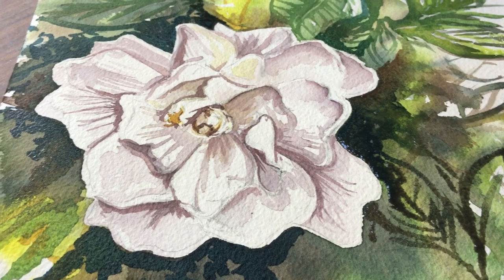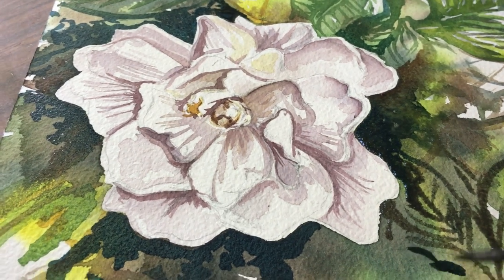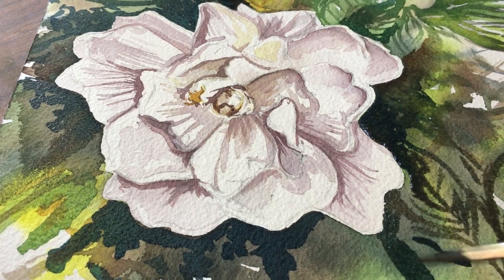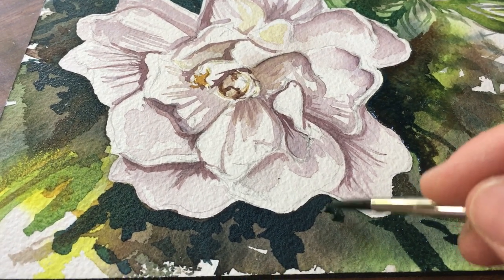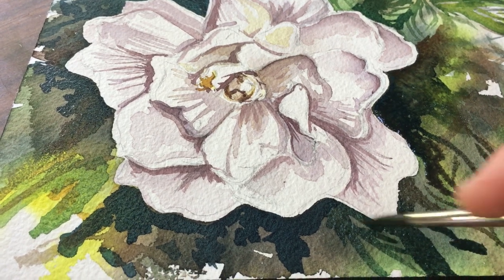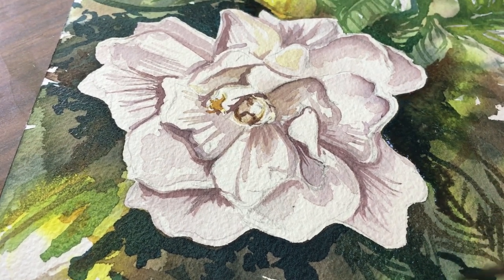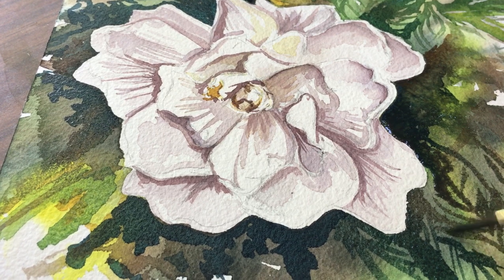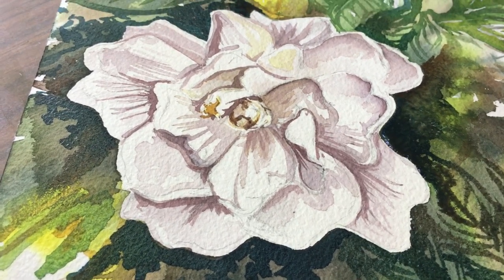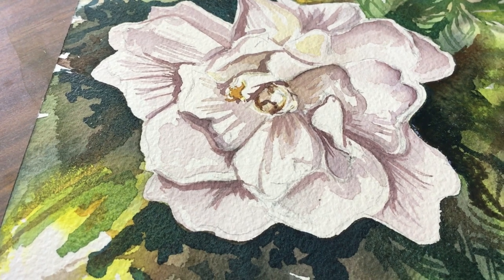Remember, nothing's precious. We're not making these paintings with our lives depending on them. We're making ourselves better painters. Everything's practice. We're all just trying to get better at this, right? Maybe you've been doing this for a really long time. Maybe today's the first day you were like, oh, I'll give it a try.